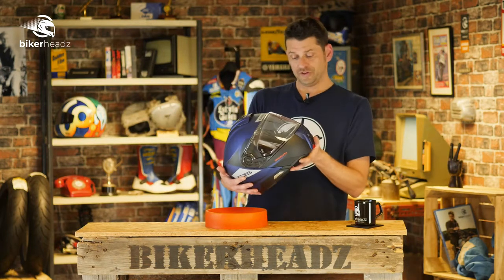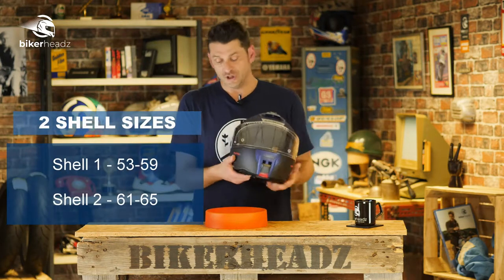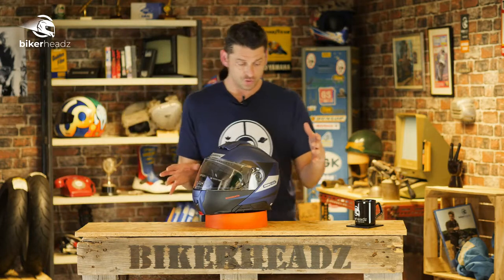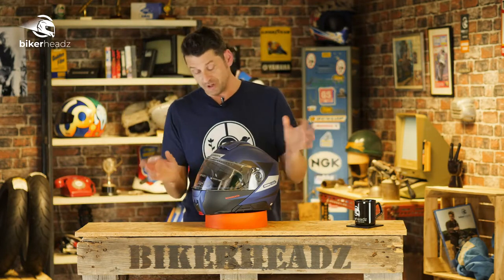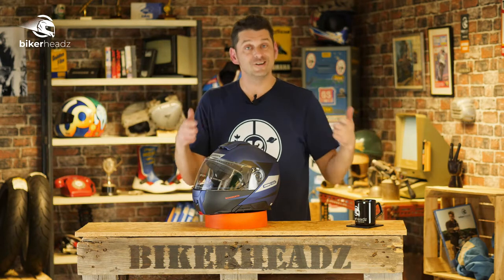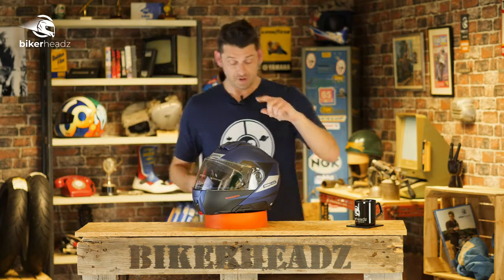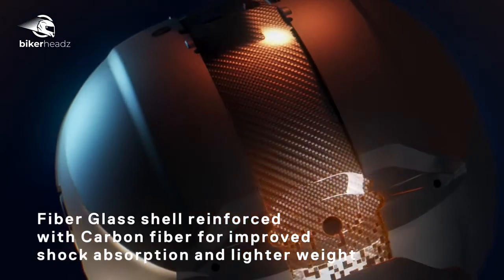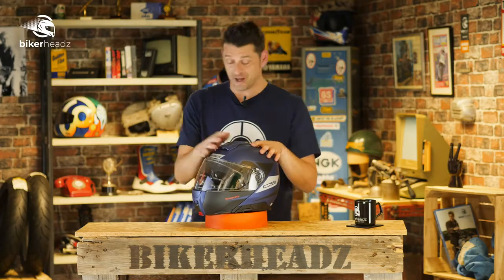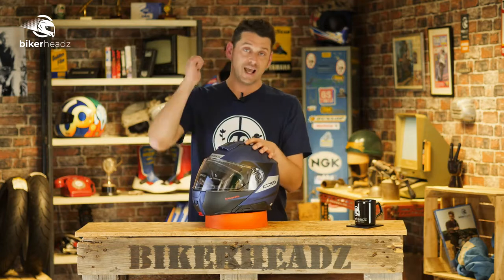When we're talking about the shell of the new C5, it comes in two shell sizes covering head sizes 53 to 65. There's a detail they don't really shout about, but really they should: to keep the weight down — because ECE 22.06 compliance inevitably means heavier helmets — Schuberth has used an internal layer of proper carbon fibre. Not the decorative kind you sometimes see stuck on helmets, but structural carbon fibre on the inside, helping keep the overall weight of the helmet down.